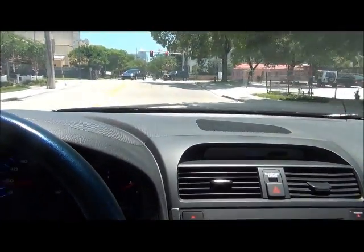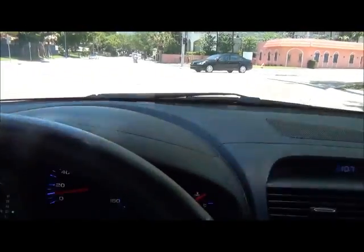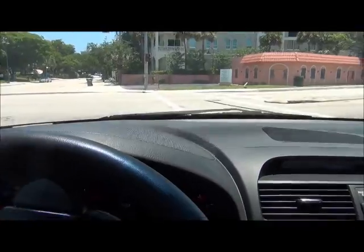Let's go for my favorite part — the test drive. We only do a short test drive because otherwise the video file size gets too large. First thing I want to do when I get in a car for the test drive is hear that engine and see how well it goes down the road.